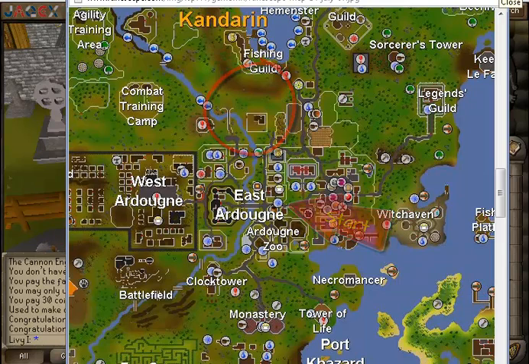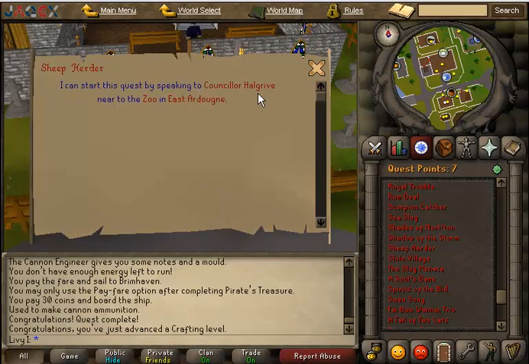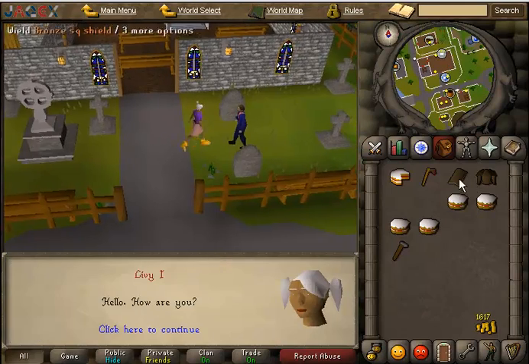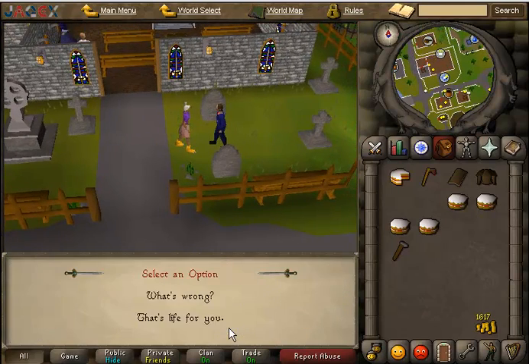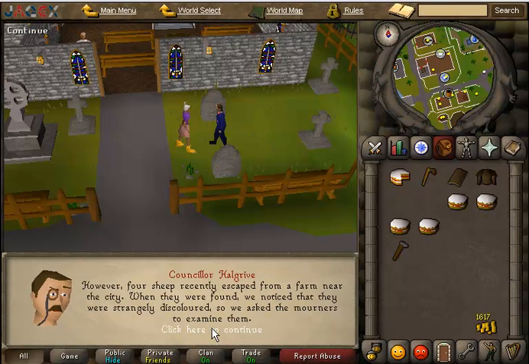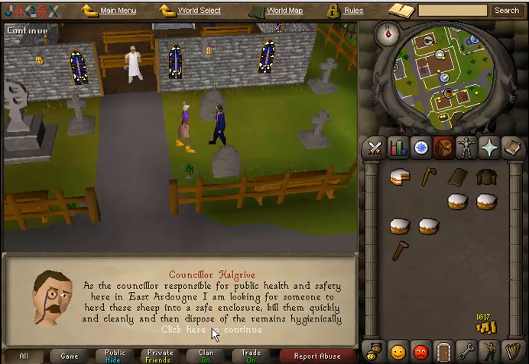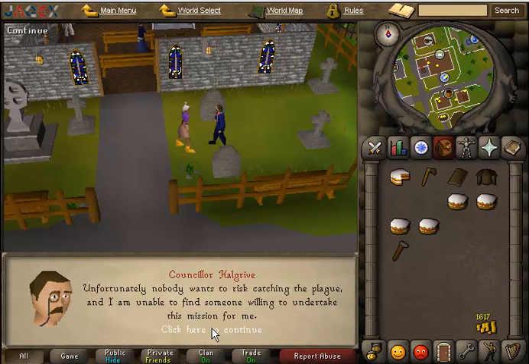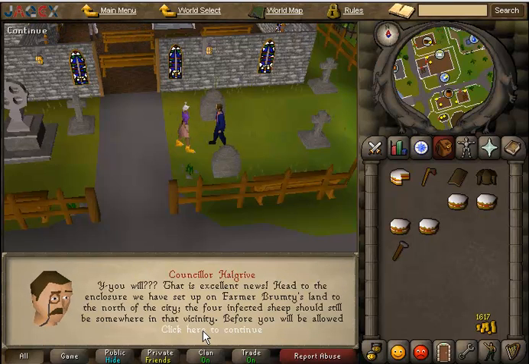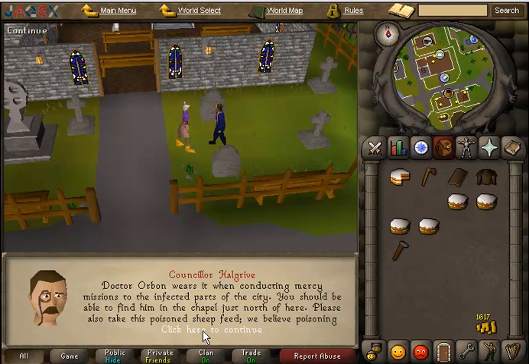So let's get started. We're outside the church, and we have to talk to Councillor Halgrive to start the quest. So let's talk to him. Hello, how are you? I've been better, he says. What's wrong, you ask him. And he's going to say that things aren't very good. There's a farm where the sheep have been infected with the plague. Nobody wants to catch the plague. All the sheep say, you can do it, or I can do it. He says, excellent news, you need to go to the enclosure, and so on.